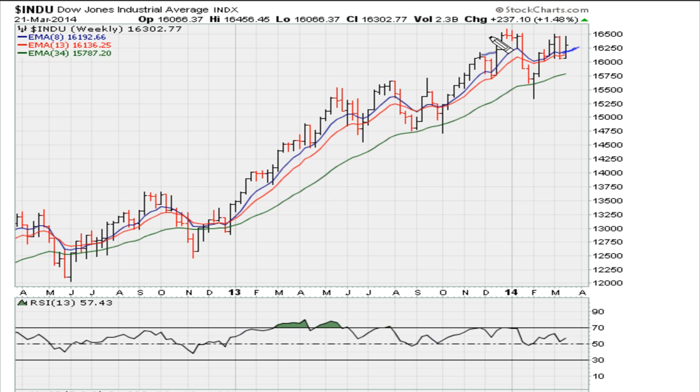And let's see whether it can eventually break out above this 16,500 level here, which goes back to the highest weekly closing high in late 2013. Now if you take a look at the Dow, it also has a trend line that it can hold, which is right there. You can see the lows. This connects the lows here, here, here, through here, and recently here. So as long as it's holding, that's healthy for the market. If it breaks down there and cracks below 50, that could open a big down week.